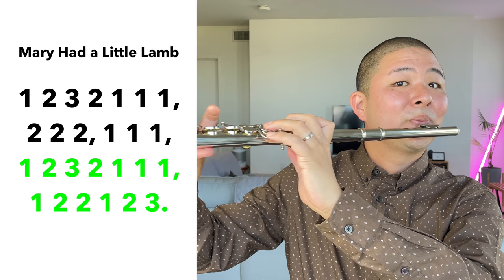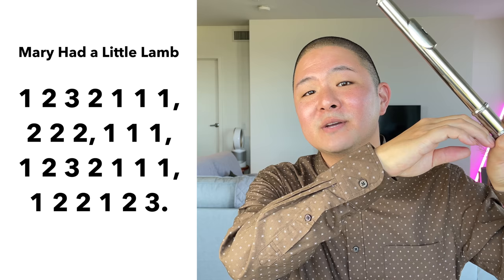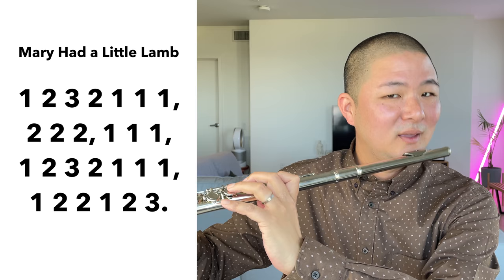Very well done. Okay, let's try the whole piece now, and if you'd like, you can try adding a light articulation by touching the tip of your tongue against the back of your lips gently, preparing the air, and releasing for each note. And breathe.